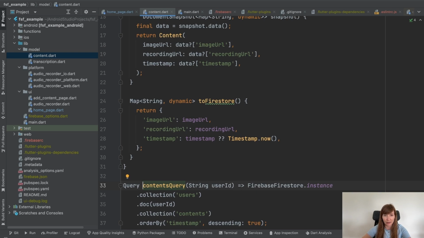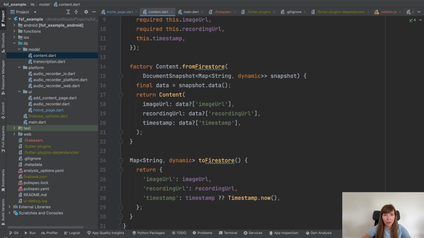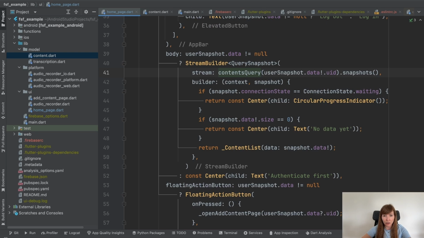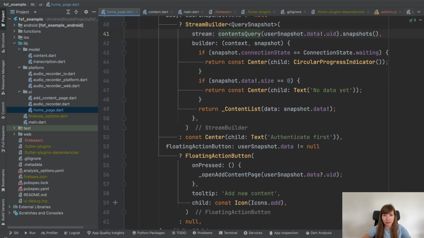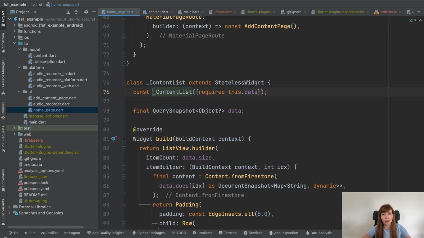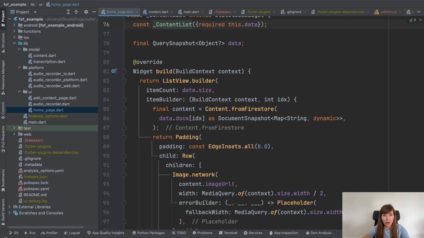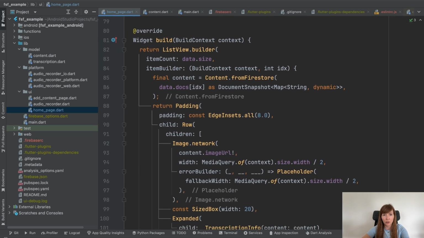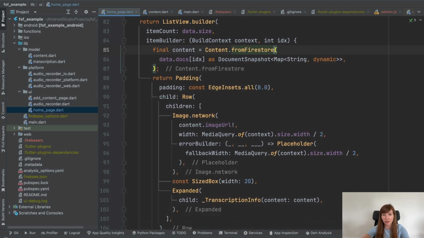So I'll show that in a second. Basically on the home page, I am displaying the contents. I'm mapping it from the Firestore structure to my model, and then I just display the image URL as the image network, and then transcription, but I'll get back to that.